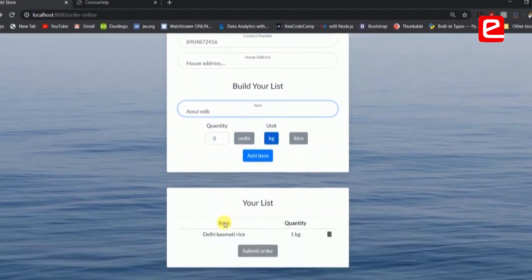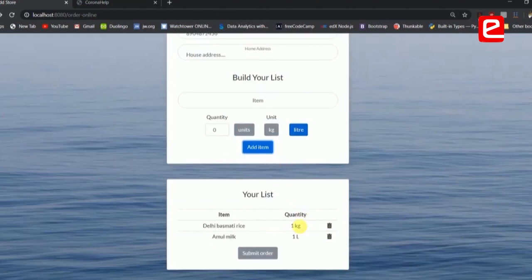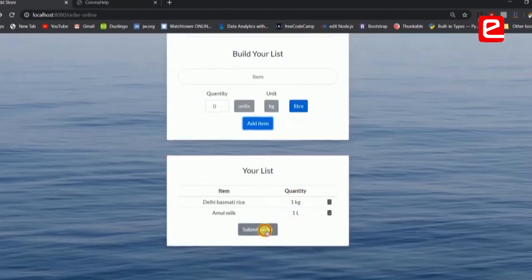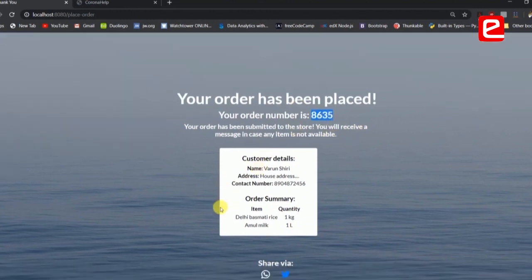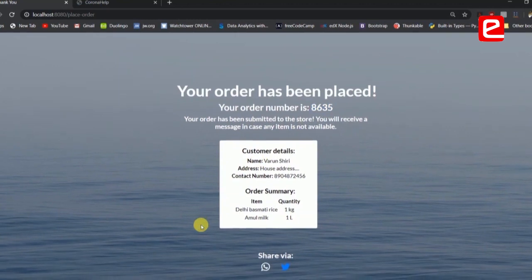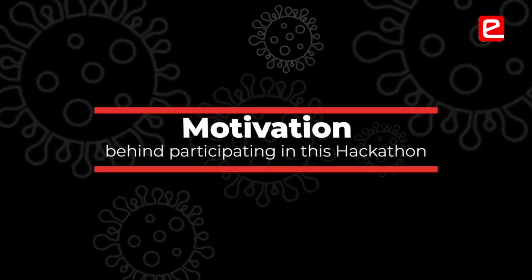You can build your list here — for example, suppose you want to add milk. Once you are done building your shopping list, you can submit your order. The order will be submitted to the store and you will get an order ID. This ID needs to be shown at the store or when the order is received at your house, and the billing will be handled by the shop itself.